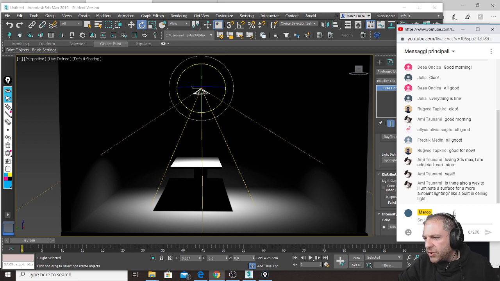Is there also a way... We will see this later on, because in order to make a more ambient light, like you said, a ceiling light, it is a combination of factors.